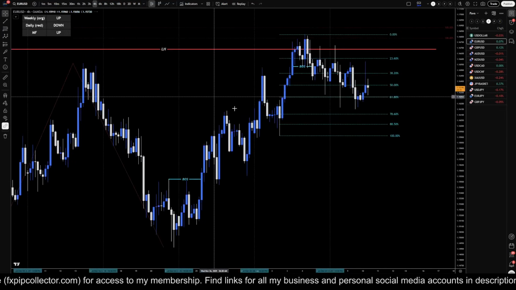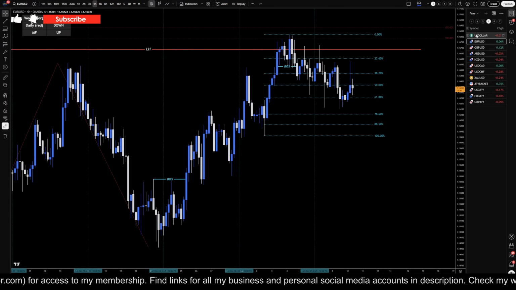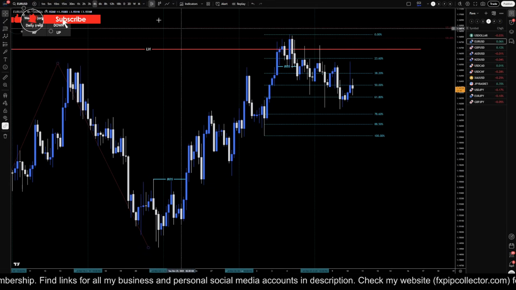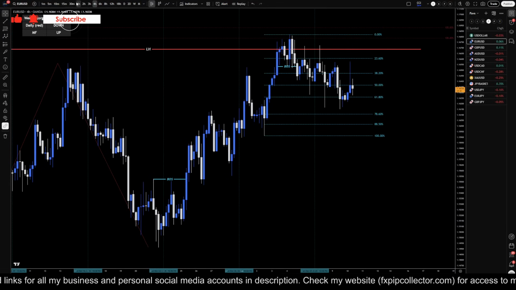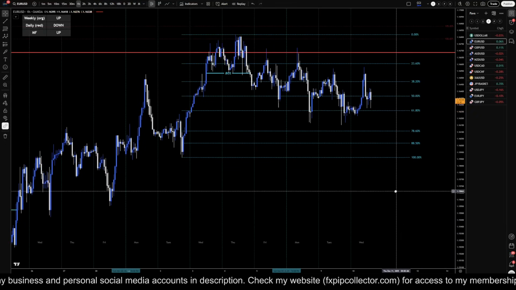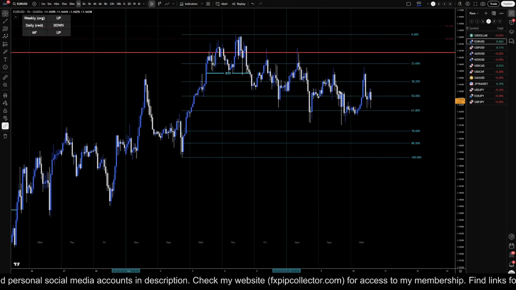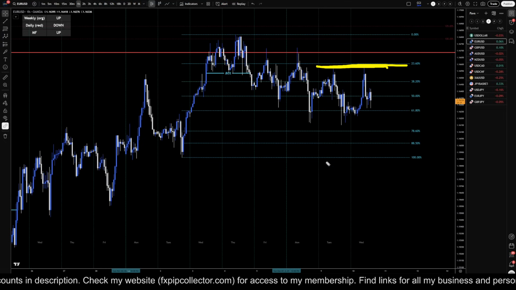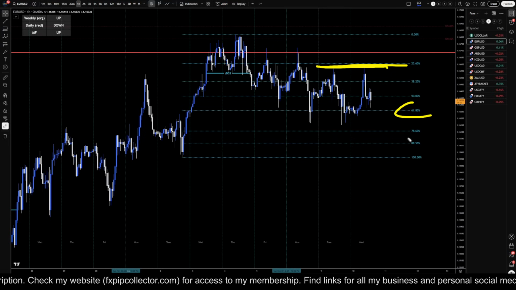Let's go down to the 4 hour time frame. Based on our dollar analysis, we should be looking for longs on the dollar, which means we should be looking for shorts on the dollar pairs themselves. So let's take it right down to the 1 hour time frame. Now, if we get a break of structure to the upside at a Fibonacci retracement level, which it tried to do today, but it didn't, if it does break to the upside at a Fib level, then we would stop looking for shorts, and we would start looking for longs on pullbacks.